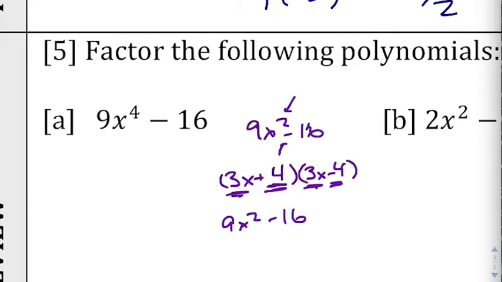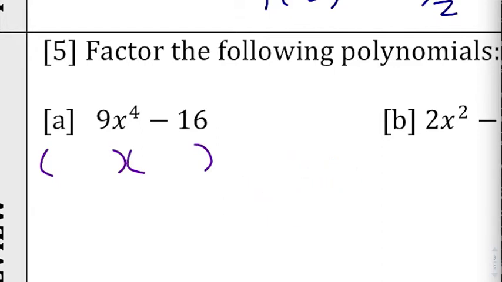But if you notice, we had no middle x values because we used a positive and a negative 4 and all the same numerics. And so if we want to make this a fourth power, all we really have to do is change these powers of x. And so what I mean, kind of backing up here, instead of having 3x and 3x, if we take 3x squared and 3x squared, that should make our power 4. To make 16, we're still dealing with 4s, and again, a positive 4 and a negative 4.